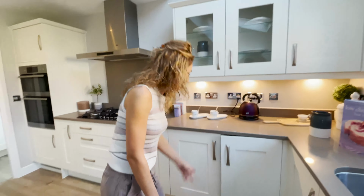Okay, and then this is the place for the cutlery. A 5-ring gas hob, and I like it. It looks different than the others. I don't know, it has something special, but I love this kind of gas hob. And as you can see here, we have a big extractor fan. It's all big here. The appliances are all AEG, a single oven and a microwave grill.